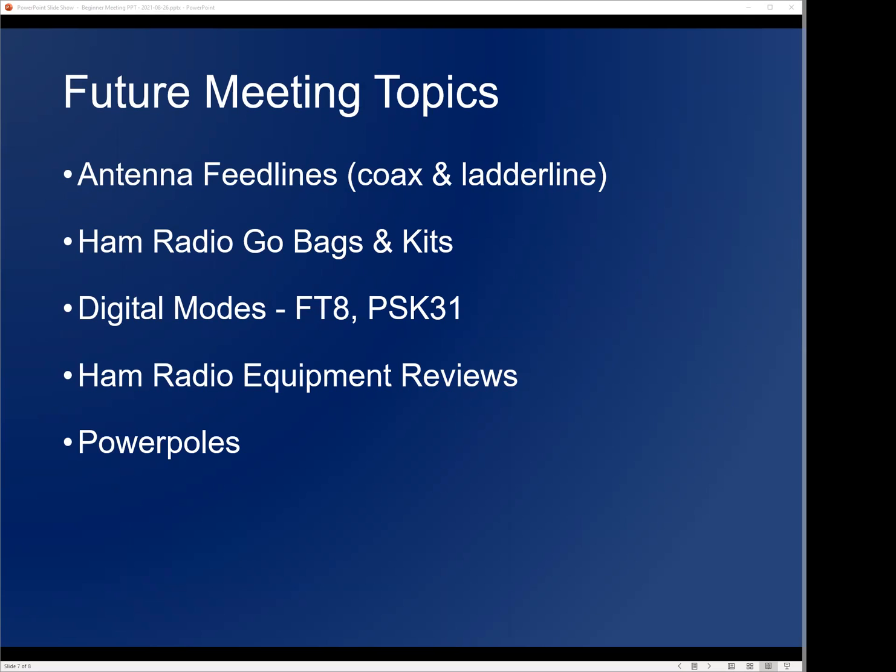This is Stevie Ray, 7AOE. Are Yagis affected by masts in the same way that wire antennas are? Because I'm at that point now where I'm trying to figure that out. And I'm going to stop sharing for just a second. Oh, sorry, go ahead.